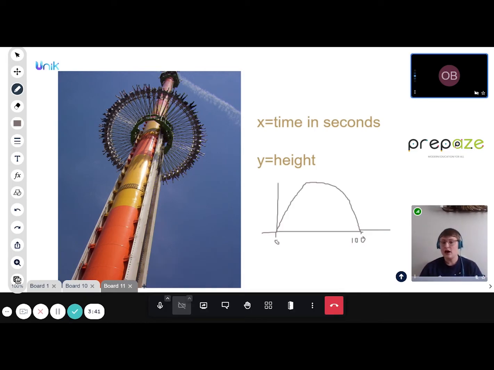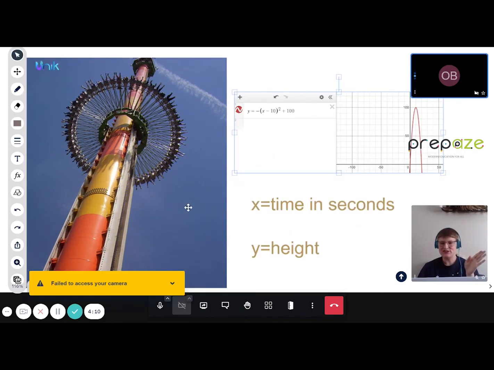Let's just say our ride takes 100 seconds to complete. We start at ground level with a height of 0. We climb and we climb and climb. About halfway through the ride, we'll be at our peak height. Let's just say it's 100 feet in the air. And then as time continues, we'll continue down our line to the completion of our ride where we're back on the ground. So the function that defines the relationship between time and height will look a little bit like this.